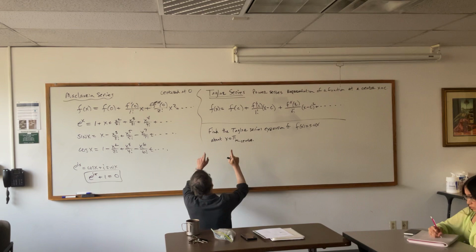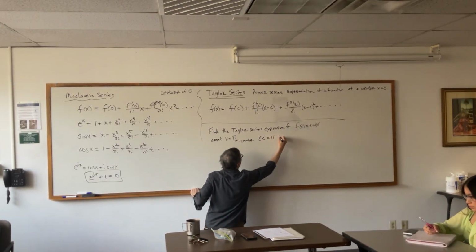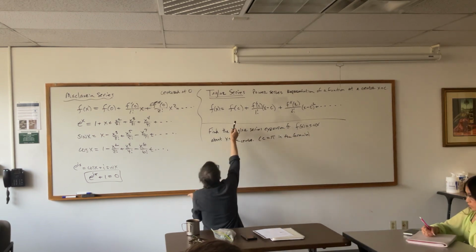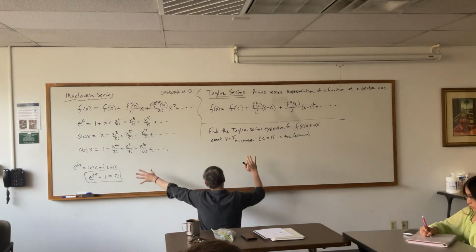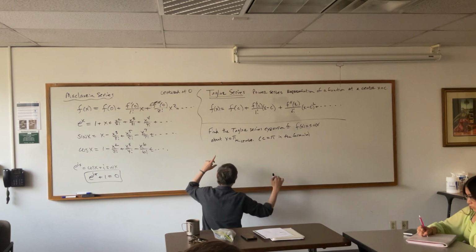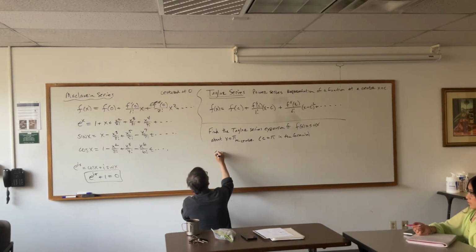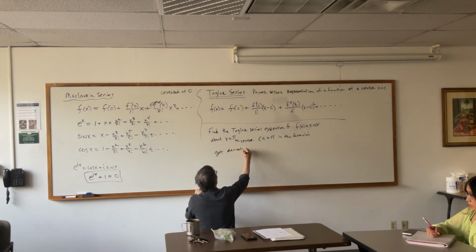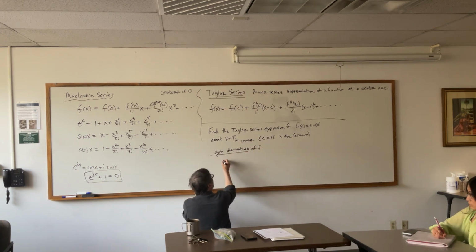Look at the formula. Look at what the formula requires. So up there we have c equals pi in the formula. I still need to crank out a bunch of derivatives. So step 1 in any Maclaurin or Taylor series, if you don't already know the series, is get the derivatives of the function. So the first thing here is we got f is sine. I'm just going to write it up.